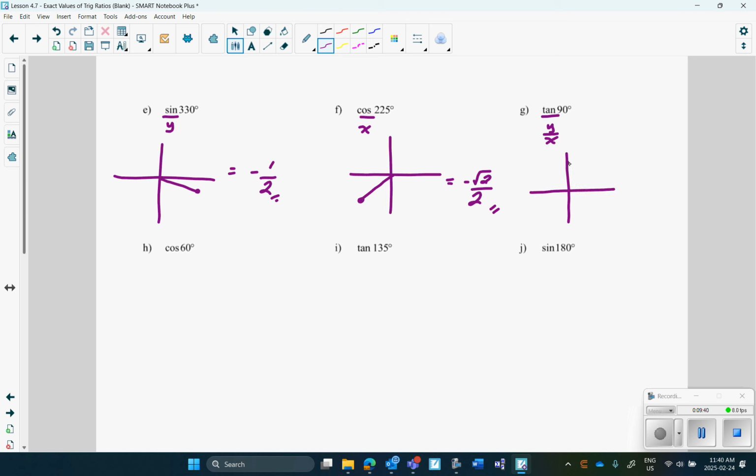Tan of 90. Well, tan, remember, is y divided by x. 90 degrees is up here, right? What's the point on the unit circle up here? 0, 1. So in order to find it, I have to do 1 divided by 0. What is 1 divided by 0? Can't do it, so it's, what's the word we use? Undefined. And you'll find that again if you do that on your calculator, tan of 90, it'll give you an error. And it's telling you can't do it.